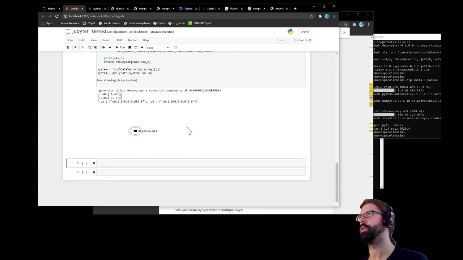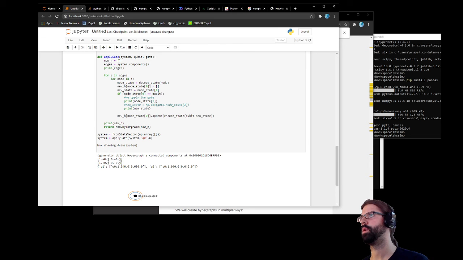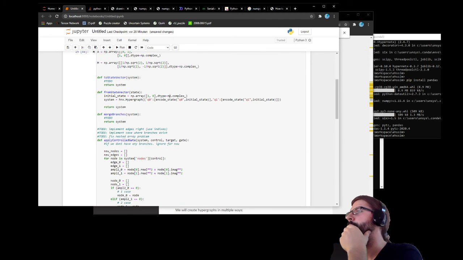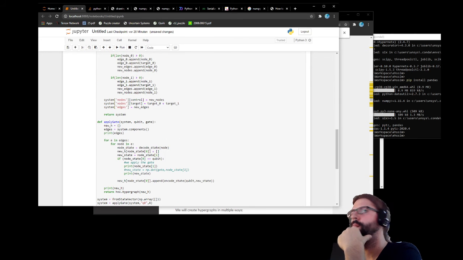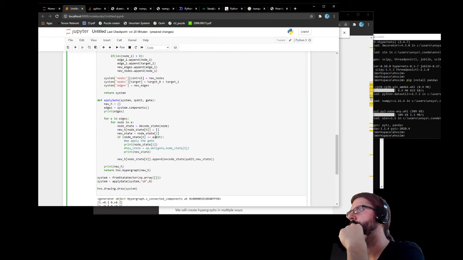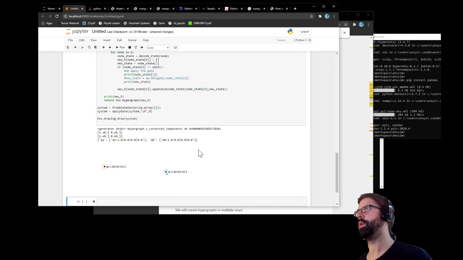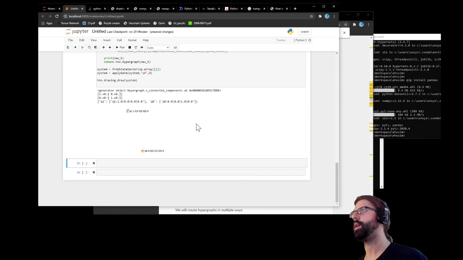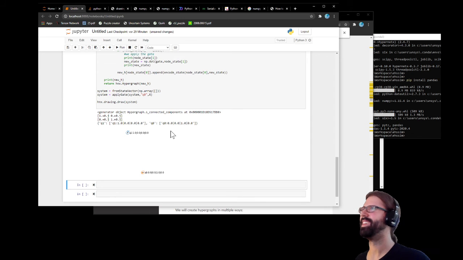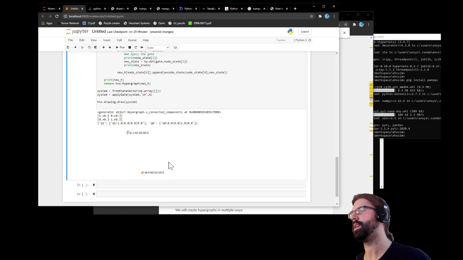Okay, so now we have 1010. Q0, Q1, but I don't understand why it pops up like this. That's wrong. It's not qubit, but it's exactly. This is how we should encode it. Okay, cool. And now we will apply the operation. Yeah, it worked. So we have, this is in the 0 state, this is in the 1 state, exactly.